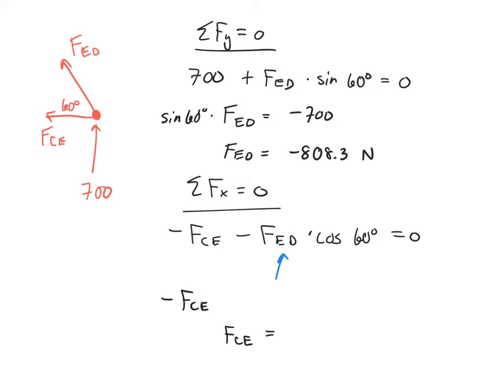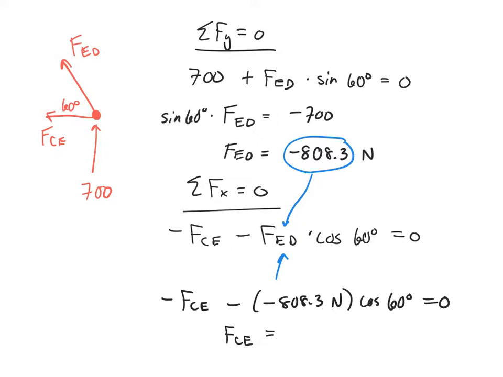60? Over or no? Well, we're going to move it over. Yeah, so we're going to have a double negative there. Correct. So we're going to have a negative with another negative because we're carrying it down from the one above. And that's going to be cos 60 right there, and that equals 0. So again, I'm taking this answer and plugging it in right there. When we do that, we'll have a double negative moved over, which will make it negative on the right, and then dividing by another negative will make it positive in the end. So what do we get when we do 808.3 cos 60 and move it on over?